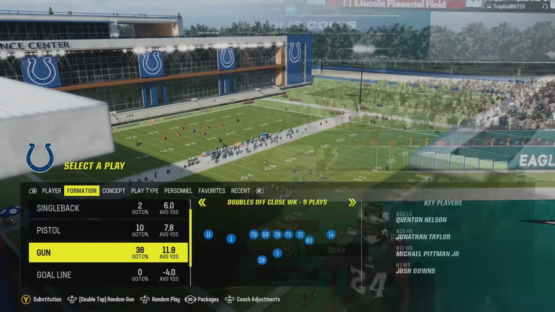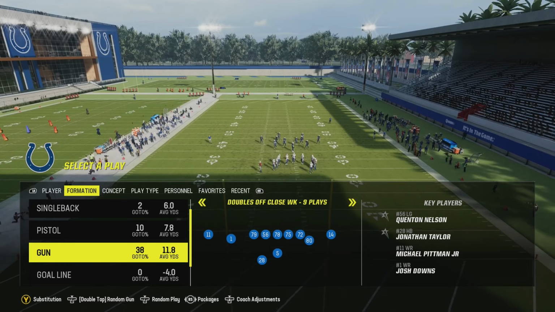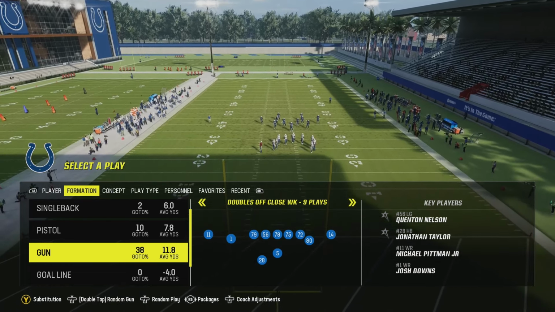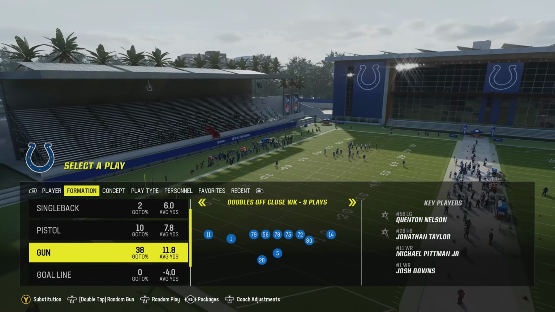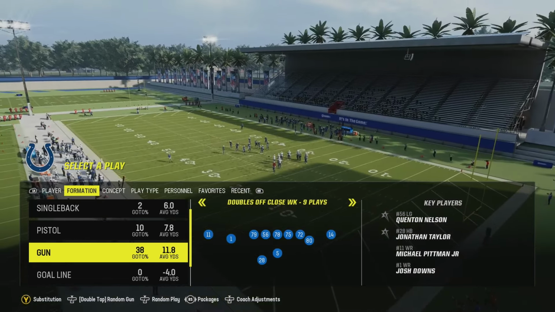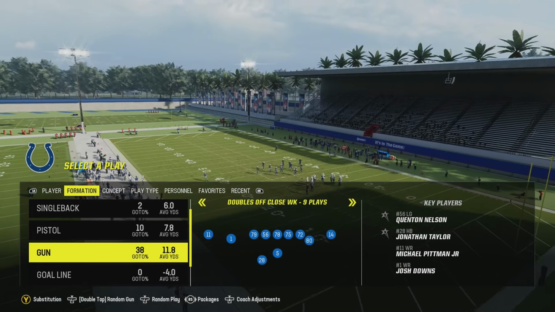I'll take it. In this video, we're going to be continuing the 32-team series where we have to use a team and their playbooks. Again, though, we are going to continue to keep using the Chiefs defense, but we will be using the Colts offense. Now, the Colts offense is well known around Madden 24. It's been one of the meta playbooks since the beginning. But I do want to show y'all two formations we're going to favor. One is going to be the gun doubles off close weak.